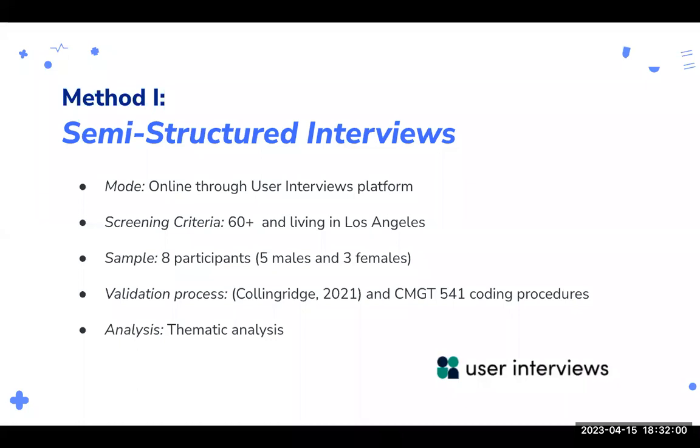The first method that we used in our research design was a series of semi-structured interviews that we conducted using the platform user interviews, which allowed us to screen for specific criteria that we had devised for this method, as noted above. The interviews were organized into 5 main sections: RPM knowledge and usage, perceptions of RPM, how participants find information, how participants find information about healthcare needs, and finally, participant demographics. Organizing these results with thematic analysis, our most significant findings were as follows.